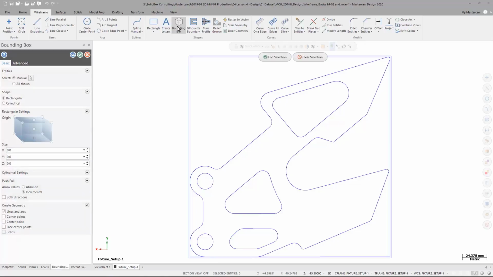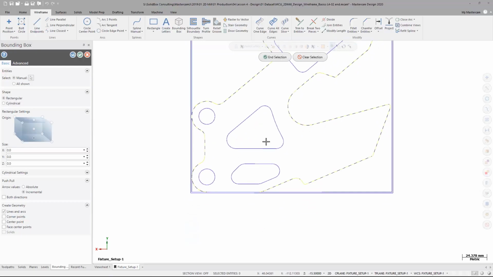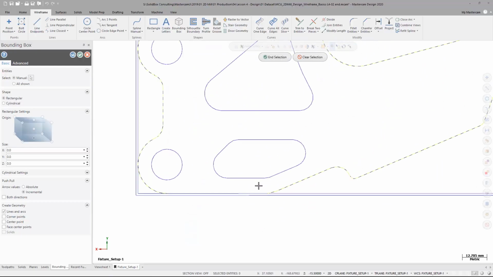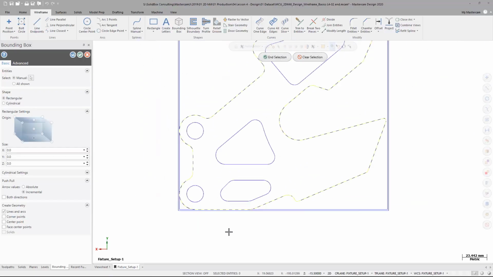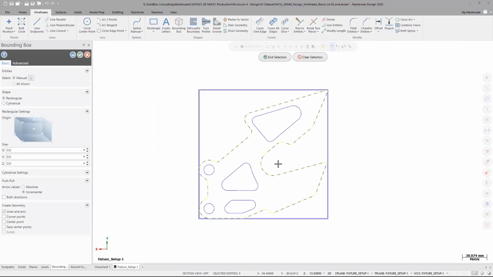So we're going to select bounding box, and what we want to do is select the entire outside profile. In order to do this without the chain manager, we're going to hold down the shift key, then left click on one of the wire entities. If it doesn't carry all the way around the part, simply hold down the shift key and left click. And you'll notice that we're working our way around the part. I'm going to do the same thing down here until I have all of my entities. Based on how the silhouette boundary was created, there's a chance that it won't automatically connect all the way around the part for you, but simply hold down the shift key and work your way around. We're going to end the selection.